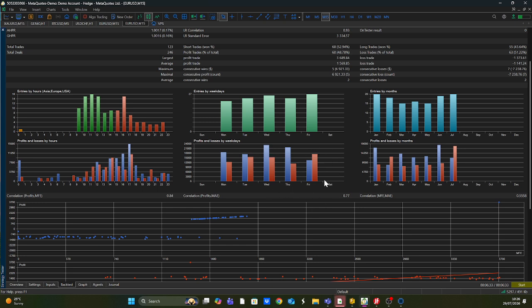So now you could add a filter that says, okay, this can't trade on Fridays, it's not allowed to trade on Fridays, and I can guarantee you a lot of these losses will be cut out because on every other day it's profitable, right? So you could do stuff like that if you want to develop this strategy, and if you want to see me continue to develop this strategy, then I will.